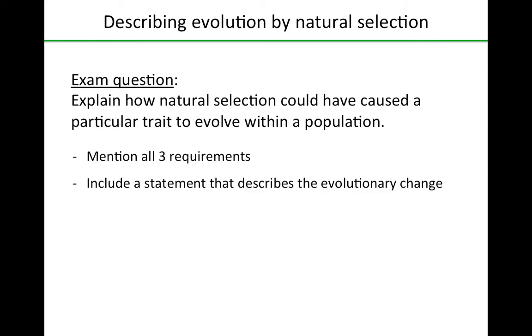And so what I'm expecting with that statement is just something that lets me know that you know that evolution is something that's happening at the population level and that's happening over several generations, at least from one generation to the next, if not more time. Okay, so I want you to go ahead and start practicing doing that so that you're ready for the exam. And that's the end.